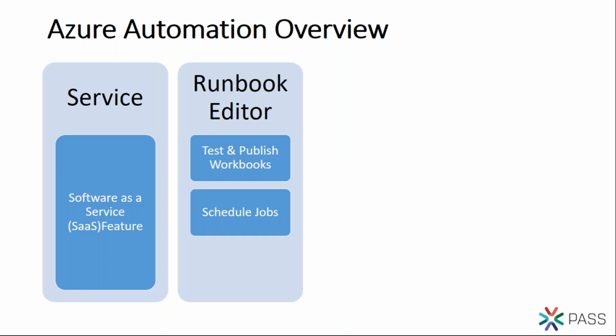So I talked about that, and so the runbook editor, which we'll see in our first demo. Within the runbook editor, when you go to the portal, we'll see it from one place. You should be able to edit or author your runbook. You should be able to test, publish, and schedule your jobs. And as I said before, you will be able to download runbooks from the gallery, all from one place. So it really makes the administration very easy. You don't have to go to multiple places; from one page, you should be able to do all this.